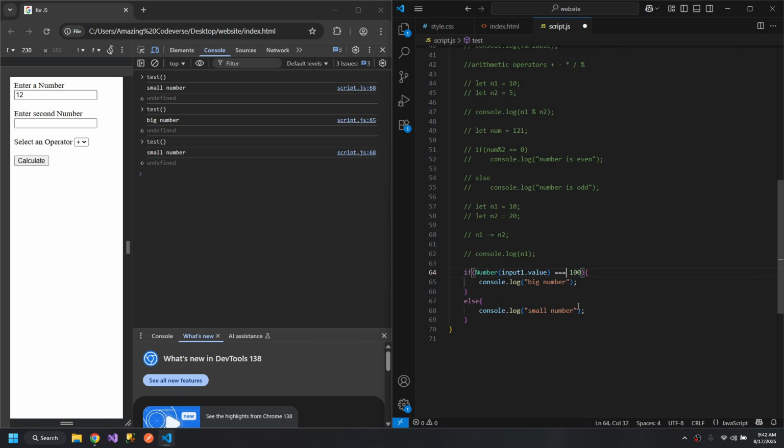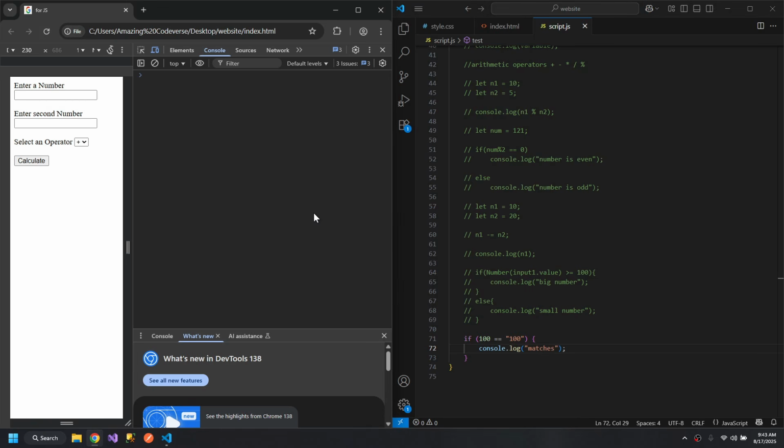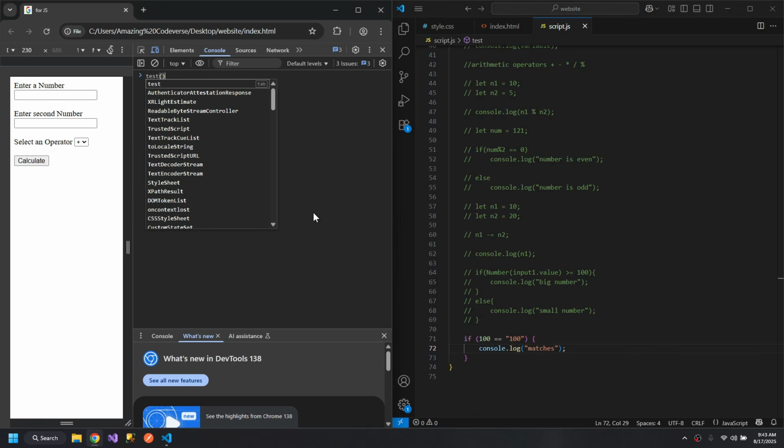We also have a triple equals to in JavaScript, which is not there in every programming language, but JavaScript has it. Let me copy this and comment this out. Let's remove this and give it a number 100 equals to a string 100. Basically both of these values are different. Console.log matches. Refresh, test.